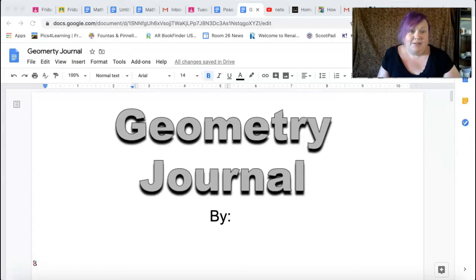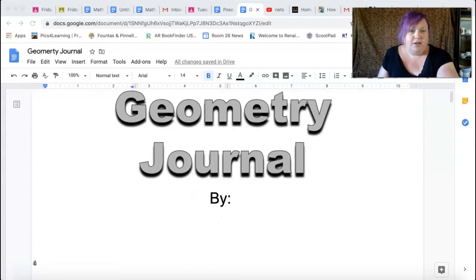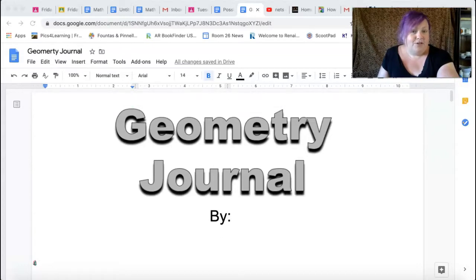I am not one of these lucky people who have a printer at home, but if you do have a printer at home, I'm sharing this document with you, and you can just go ahead and print it out. And that's all you really have to do this week. It has the title page here. Oh, you should write your name. That's one thing you should do.